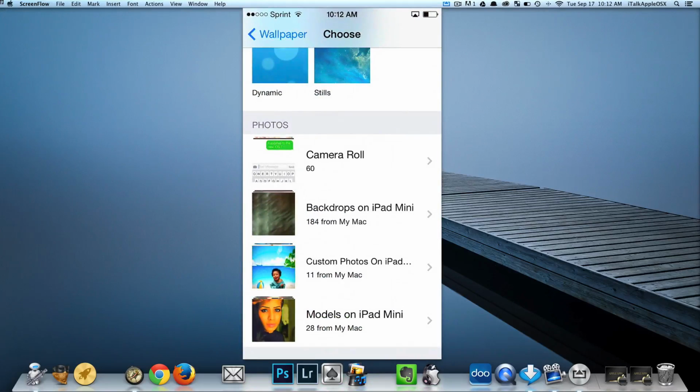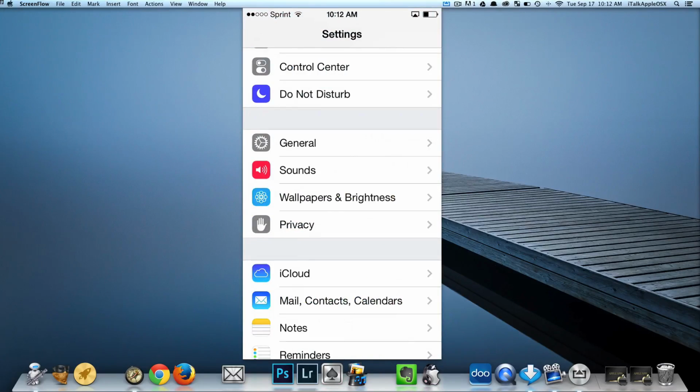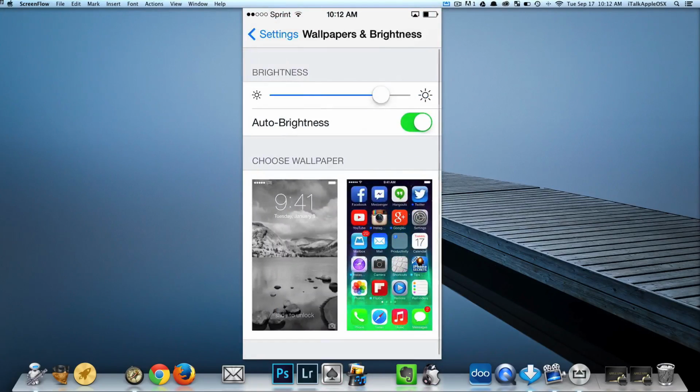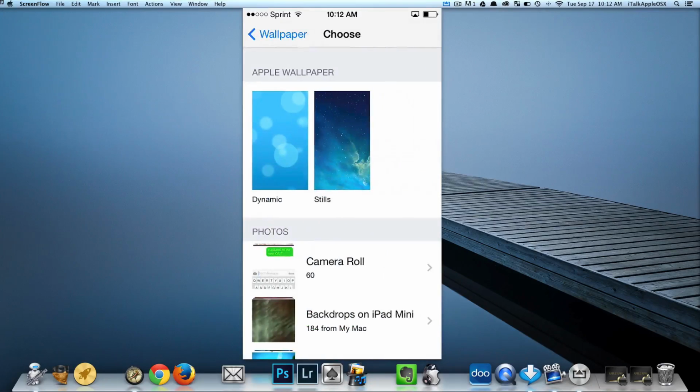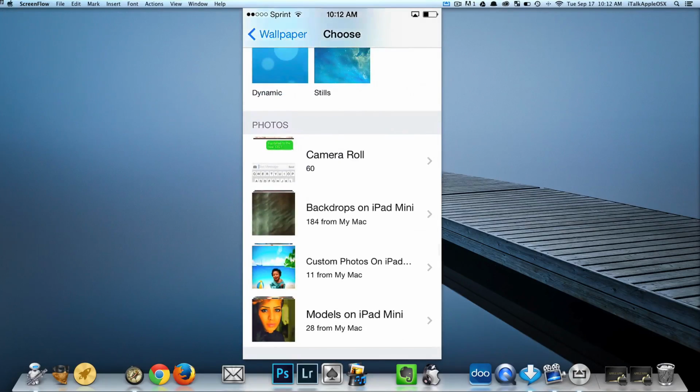Then once you go into settings, you'll see where it says wallpapers and brightness, like so. Just select that. Once you're under wallpapers and brightness, where it says choose wallpaper, select it. You would then scroll down and you would see a category that says My Panoramas. Once you select My Panoramas, you can then select the one that you like for your wallpaper or your screensaver. That is awesome.